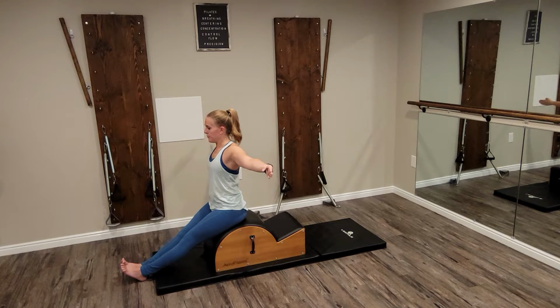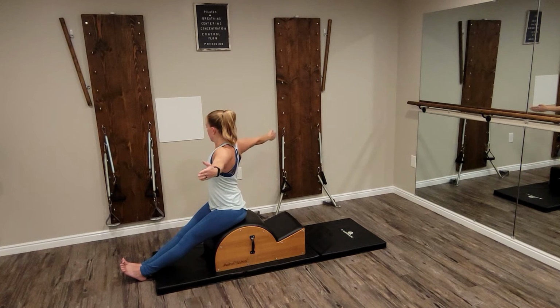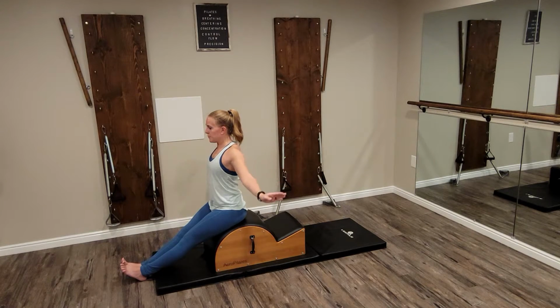So you'll know that your hips are moving and shifting if your feet are shifting beyond each other. When you twist off to the side, one is shifting. You want to think about keeping the ankles strapped down and the hips strapped down.